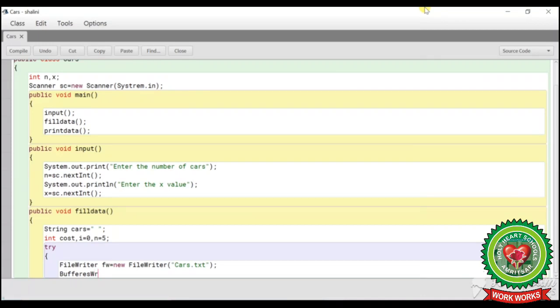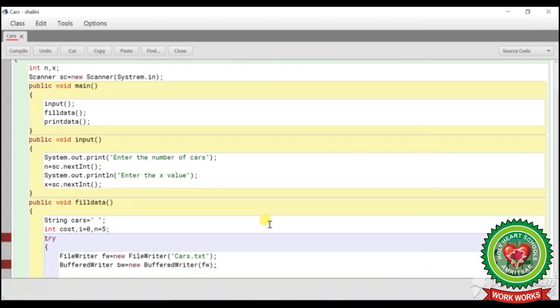A small space in our computer memory. bw = new BufferedWriter, and here we will be passing the object of the FileWriter class, that is fw.